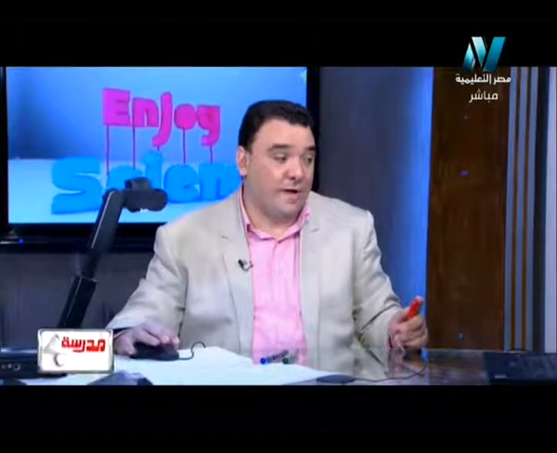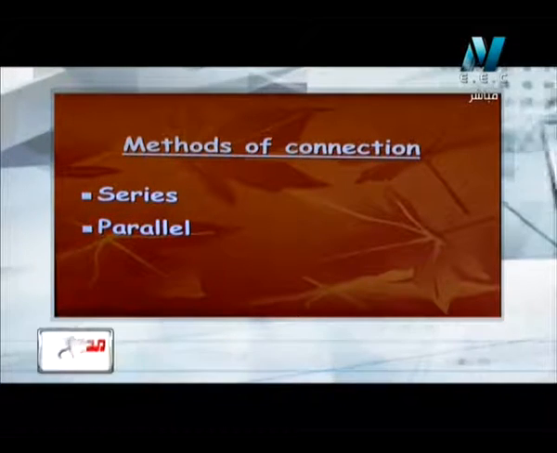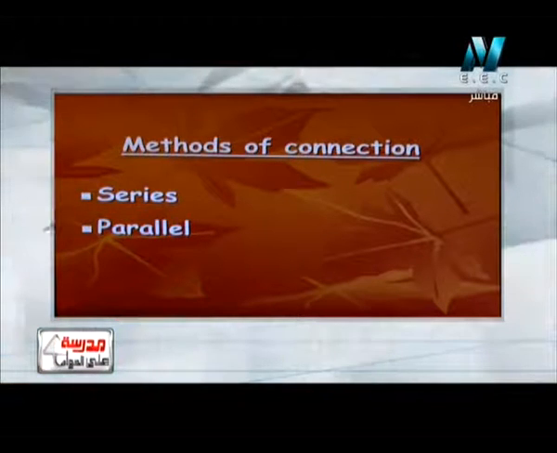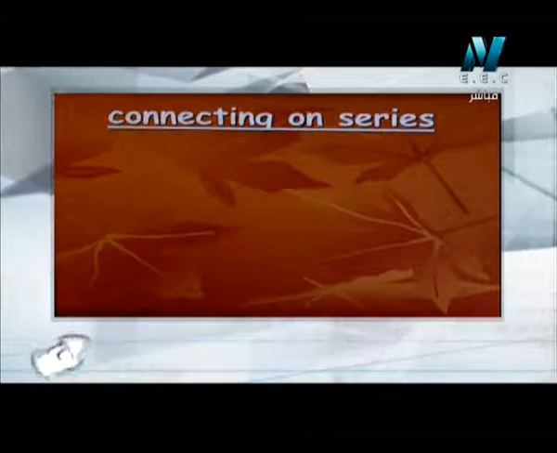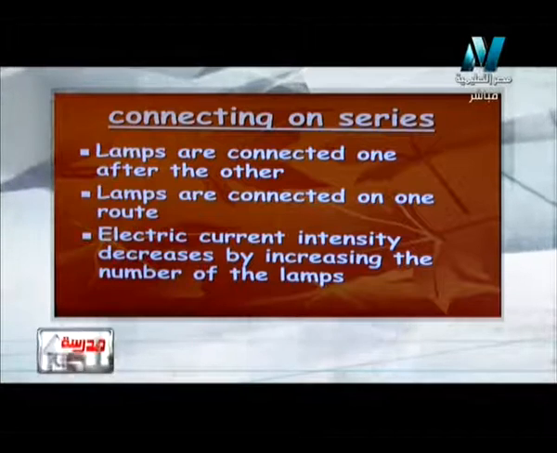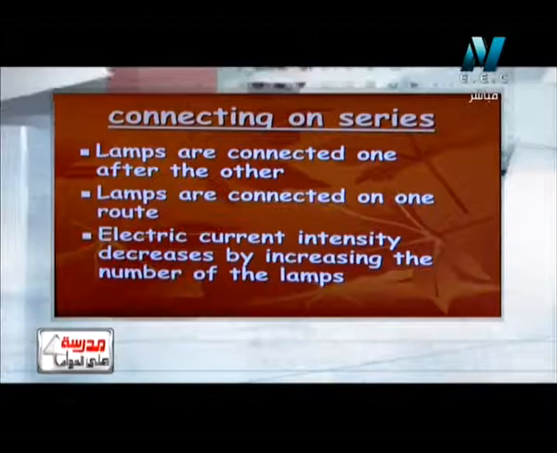We have studied this episode. We have studied two types of connection, which are series connection and parallel connection. Okay, what's meant by connecting in series? إيه معنى التوصيل على التوالي زي ما شرحنا من شوية؟ Lamps are connected one after the other. بوصل واحدة تلو الأخرى. زي ما بنقول كده باللغة العربية بالظبط, واحدة تلو الأخرى.